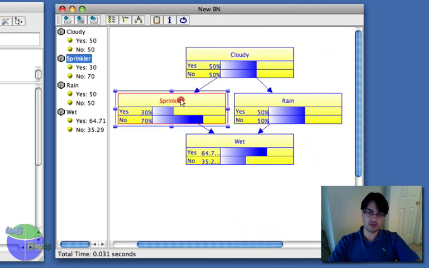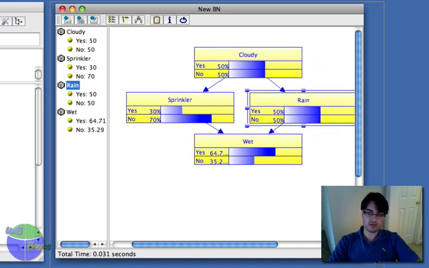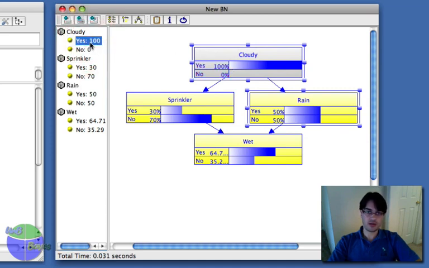Let's just put this a little bit to this side so you can see better. And you see that the standard way of looking at this is with the belief bars. And you have on the left here the tree that shows the percentage, pretty much the same thing as you have on the right. So there are two ways of setting an evidence, a finding. You can actually go here to the, you see that gets red, the state that I'm selecting. So I can say, for instance, that it is cloudy. And you see that now the color changed because it's a finding. And it also changed here to 100% on the evidence tree.